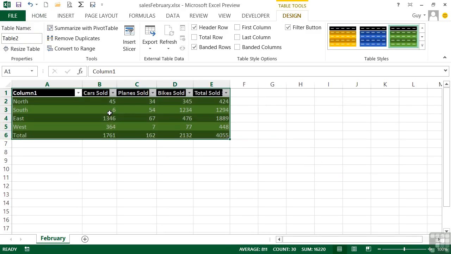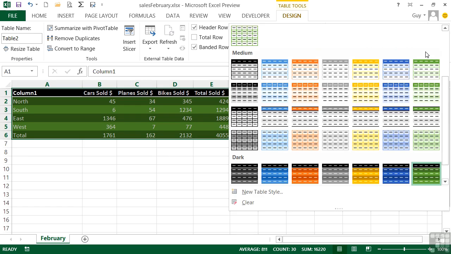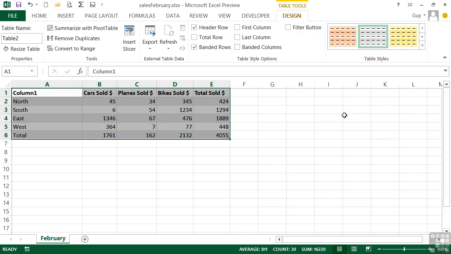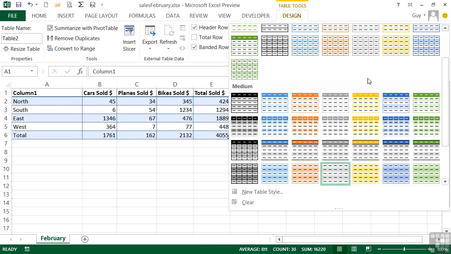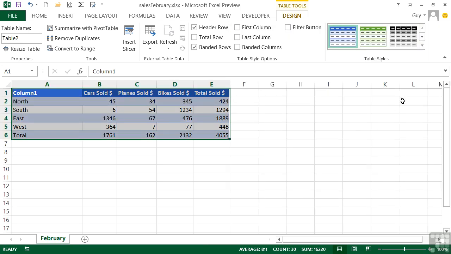And then we see in place our banded rows. Now we can make changes as we've done previously. We can take off the filter buttons. We don't want those at the moment. And we can see our headings are different. They're now grey on black because of the style we've chosen. We can choose different styles from our ribbon. Go down to a light style. Perhaps a medium blue one, that's fine.